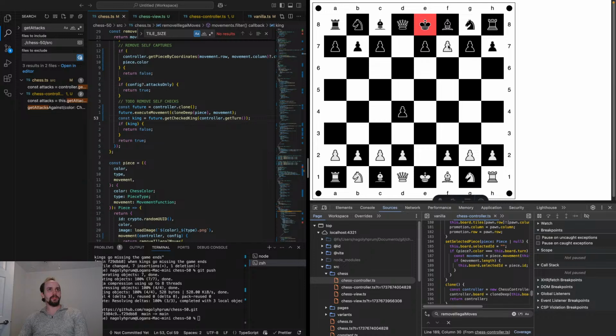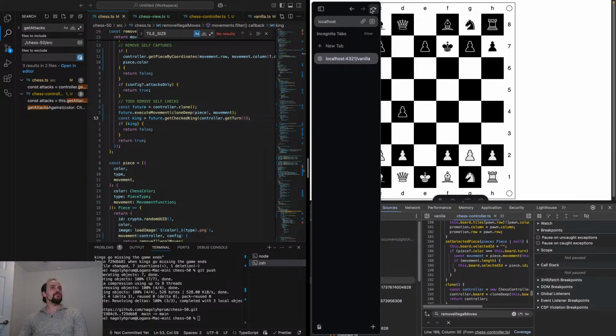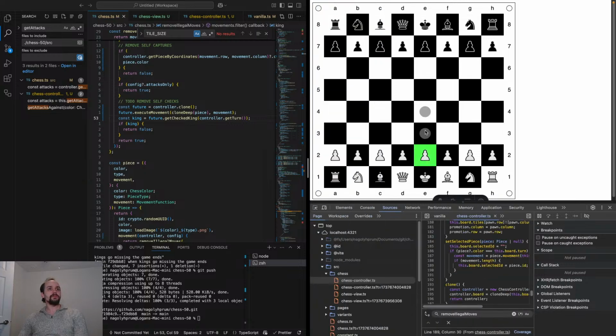Nice. But I did the move prematurely because I did not check to see if the piece is protected by the queen. That was the main bug.